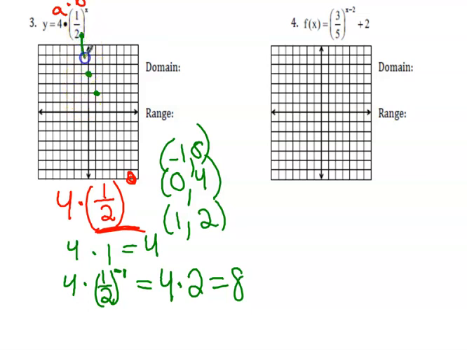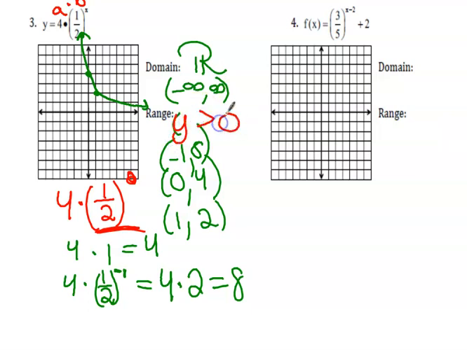Okay. Again, it's still going to skate by the 0, but it's just going to take longer to get down there, okay, just because of that factor. All right, domain, you can again write it like negative pi to pi, or again, the fancy R, which means all real numbers. Range is still y. Y is greater than 0. You can also write that 0 to infinity, okay? So again, it just depends on how your teachers want to write it.